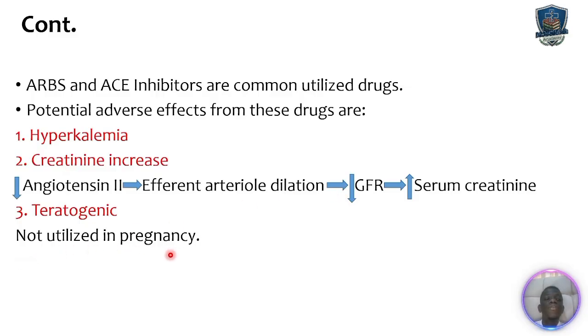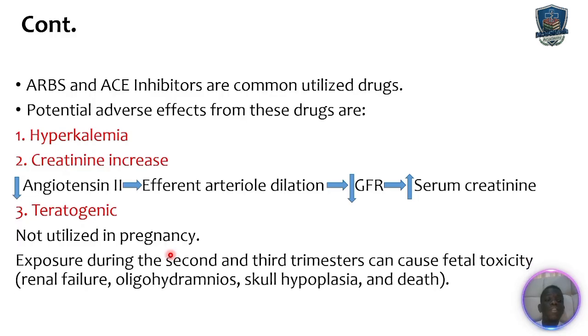It's also teratogenic, so it's not used in pregnancy. I think so far the only drug I've discussed that is used in pregnancy is alpha methyldopa, the Aldomet. That's the only antihypertensive drug as of now that is used in pregnancy. We're going to look at other drugs like hydralazine later, but for now we know those are the drugs that are used for hypertension in pregnancy.